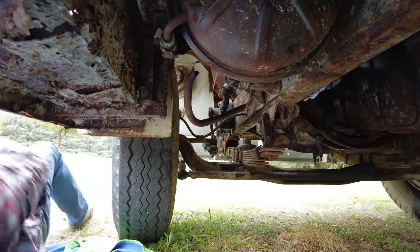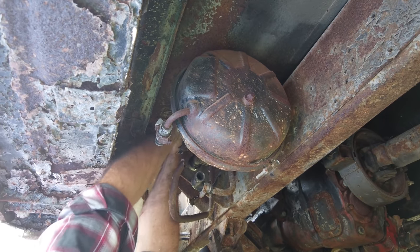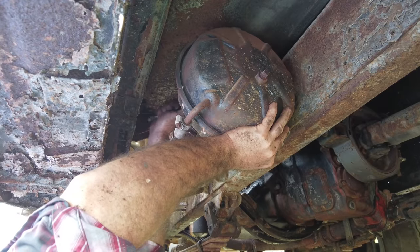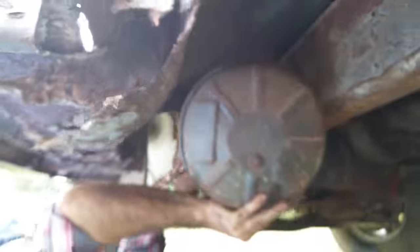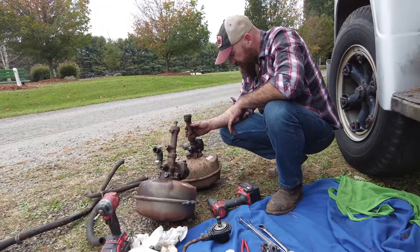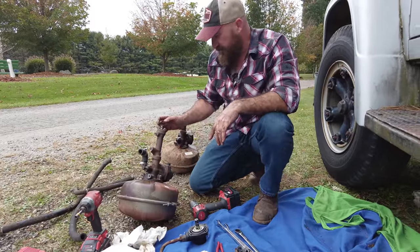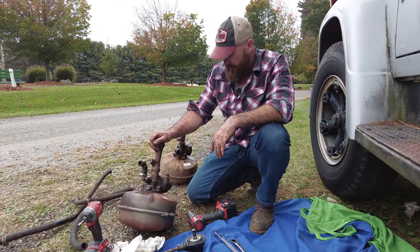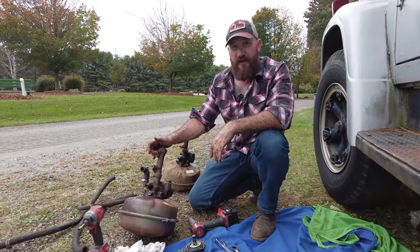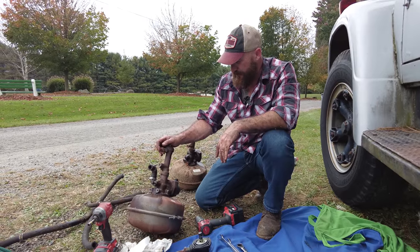All right, let's get the last bolt out of there. Knew that was gonna happen. All right, the old booster's out. It does have a ticket on it for being remanufactured with a part number on it. So at one point this was replaced before and went bad. So I don't know what the chances are that this one is bad as well, but it looks a little bit newer. So I'm just hoping all this work's not in vain. We get this thing on, get it all bled out, and we get on the road because I have a long drive. I have a feeling we're gonna have a couple of problems on the way home. So yeah, let's get this thing in.